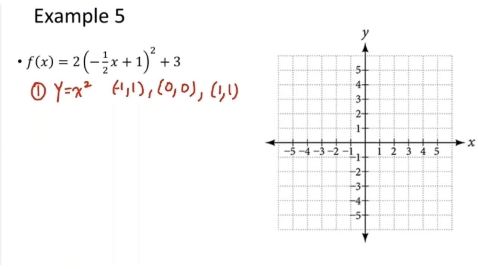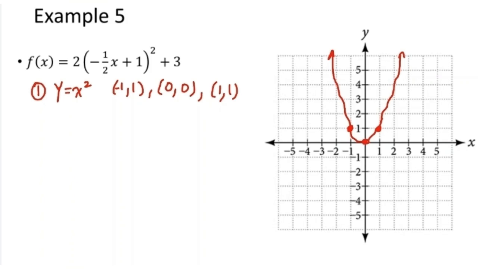These 3 points are exactly the same as the points we used for the absolute value function, but the difference here is the shape of our graph. Because we're starting off with the graph of y equals x squared, our graph is going to be a parabola rather than the V shape that we saw for absolute value. Now we'll perform our horizontal transformations, meaning I'm going to look inside of the expression being squared. Looking at the expression being squared, I see 2 things happening to x. It's being multiplied by -1/2 and adding 1.